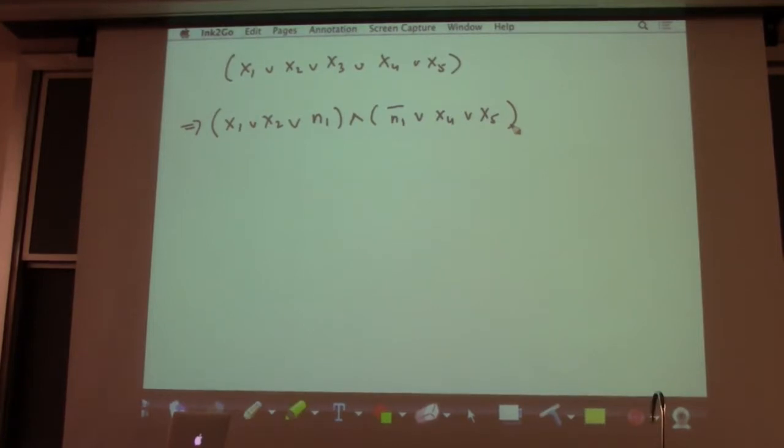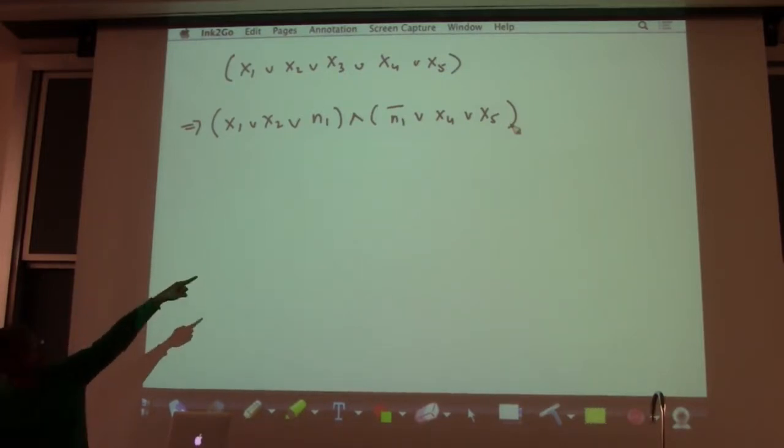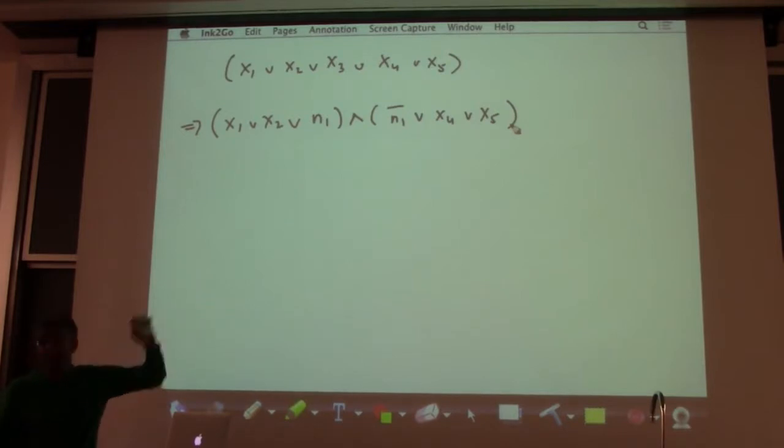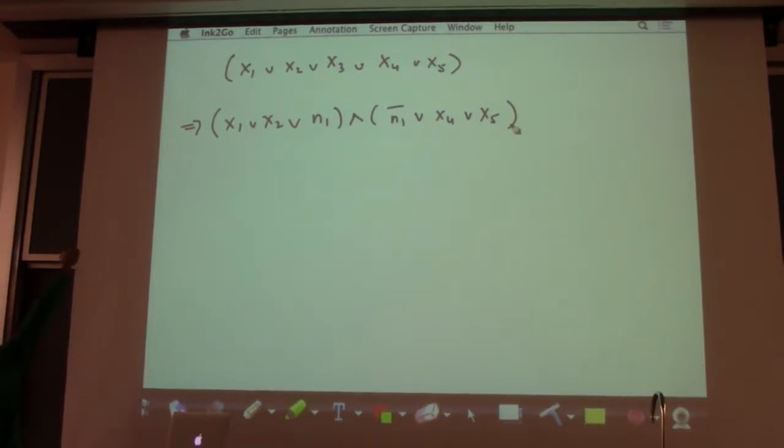So let's think of it this way. When would the first clause be true? If at least one of them is true. Is there a way to make the second clause true if one of them is true? Well, suppose x1 is true. Then x1 is fine. How do you make x2 true though? Suppose my satisfying instance was 1 and all zeros. Now I have to satisfy 2 clauses here, not 1. What do I do? n1 false. You make n1 false.